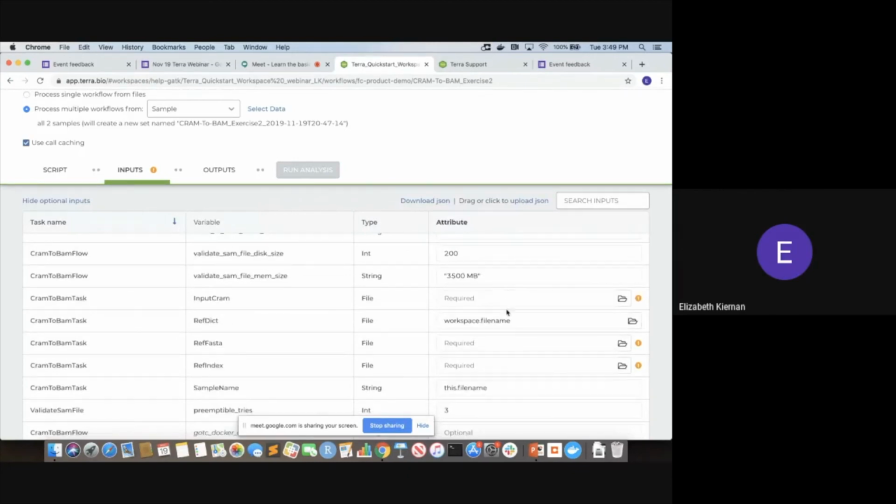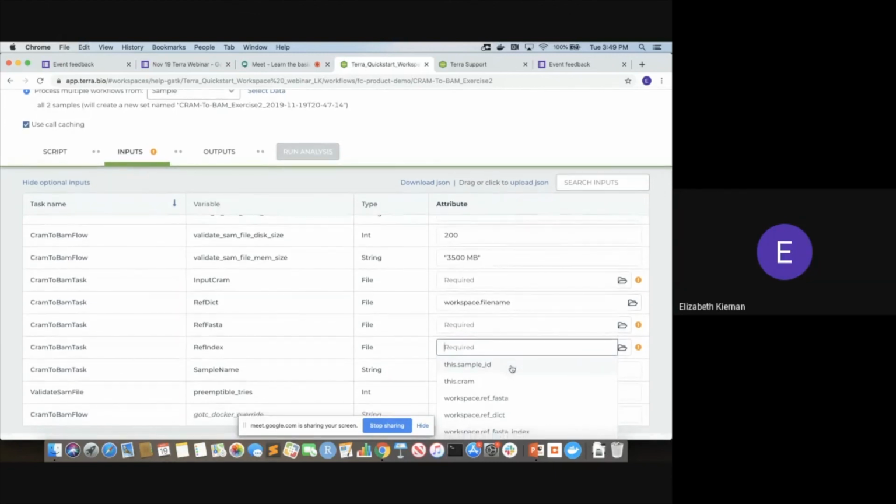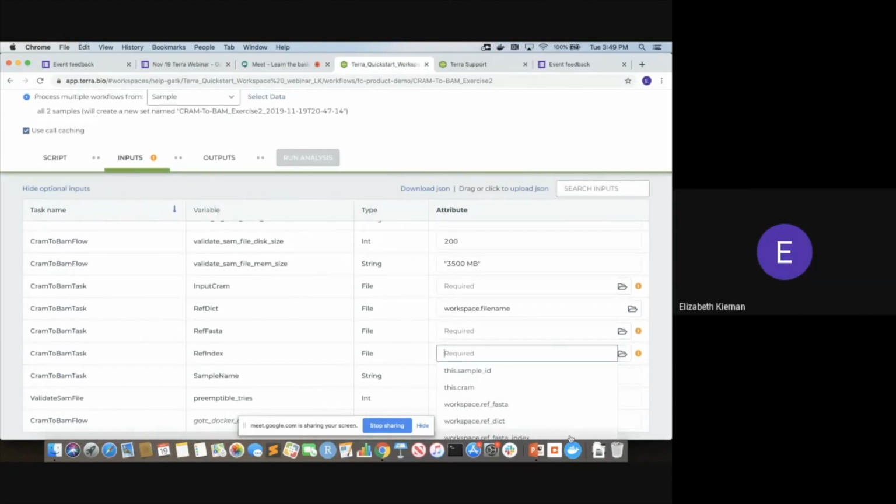So in this example, we'll just go ahead and choose correct options. I guess since we don't have very much interaction, I'll just go ahead and choose them. So in this case, we want our ref index. We want to find that. There it is down there.